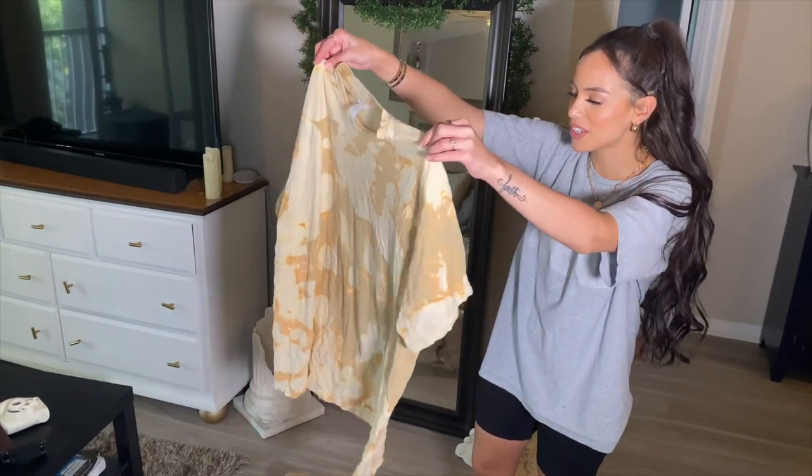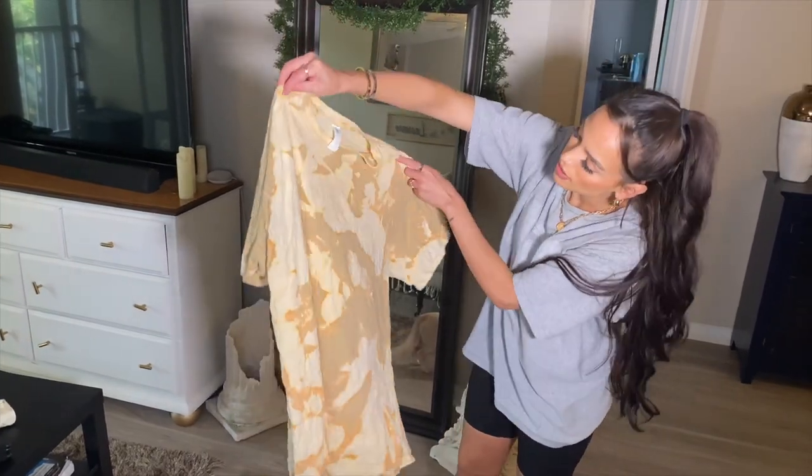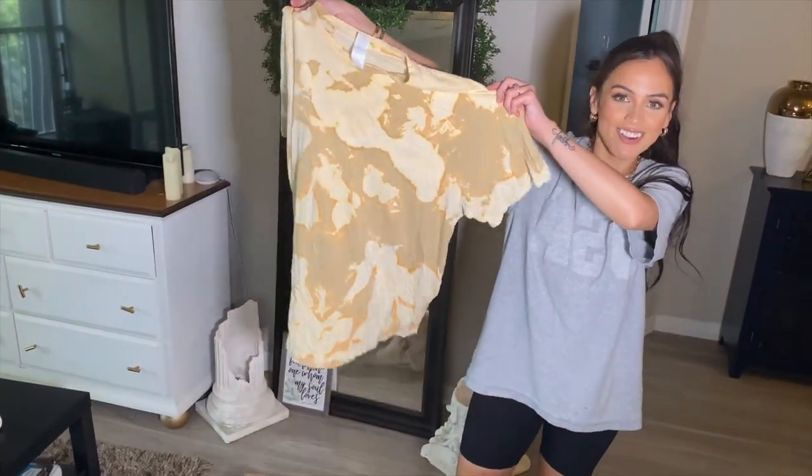I wasn't planning on doing this one, but a little bit of bleach accidentally got on it and it looked cool. So I was like, you know what? I'm risking it. So happy about it.